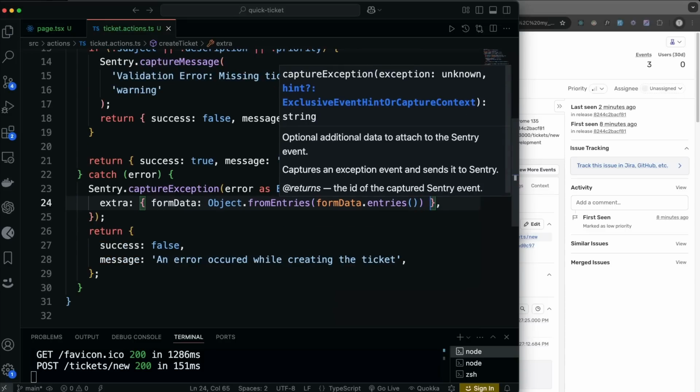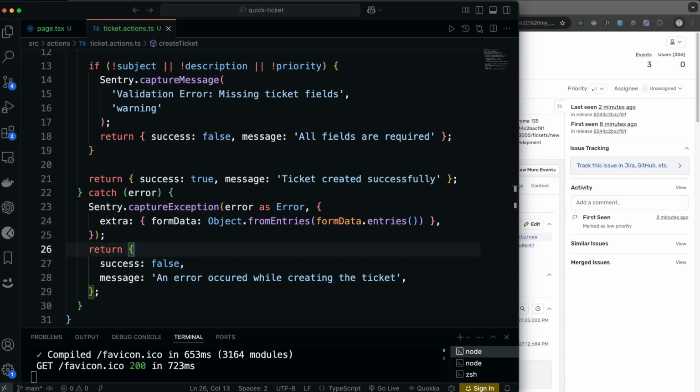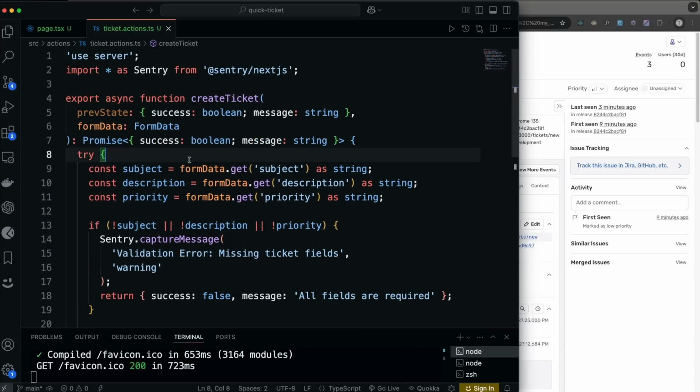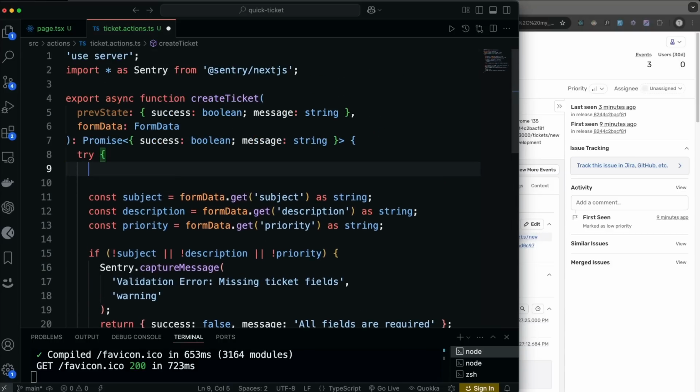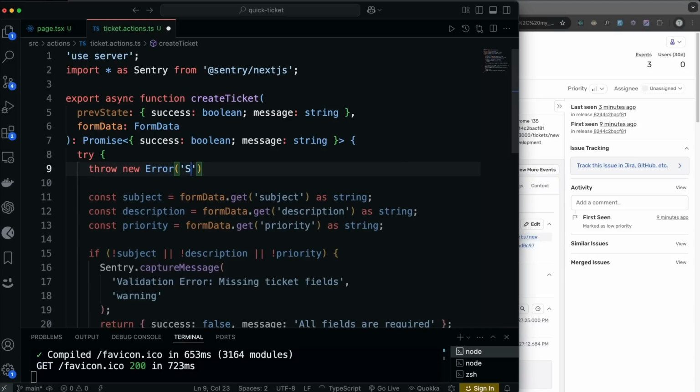Okay, so that should pass the actual form data. Now to fire this off, what we'll do is just temporarily throw an exception. So in the try at the very top, let's say throw new Error, and I'll just say simulated Prisma error for testing.